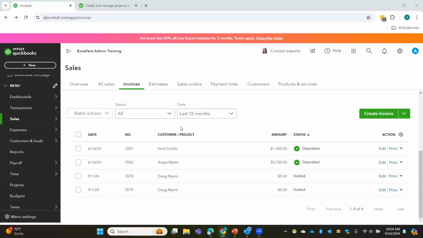So JB asked, will you see the original amount invoiced if it is voided? No, you will not. It zeroes everything out. If you want to see the original amount, you would want to put a discount or refund or bad debt line item and put a negative number to offset it to zero that invoice out. Is there a way to undelete a deleted invoice? Nope, it's gone forever.